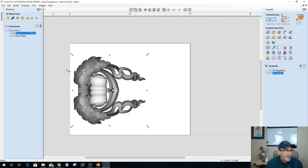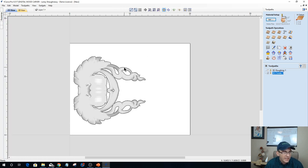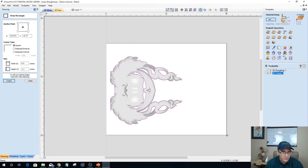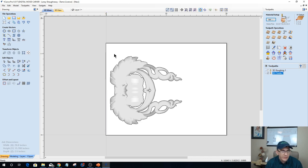What we want to do is outline our model with vectors. We have this little blue spinning top on its side right here: create vector boundaries around the selected component. What that does is it creates our vector lines, our profile lines. And then we need to create a vector around our blank. I'm going to offset this vector on the width here, not the length. I'll do it on the length too. Outward, let's go just a 16th of an inch. And that's going to let that bit clean up all those edges.